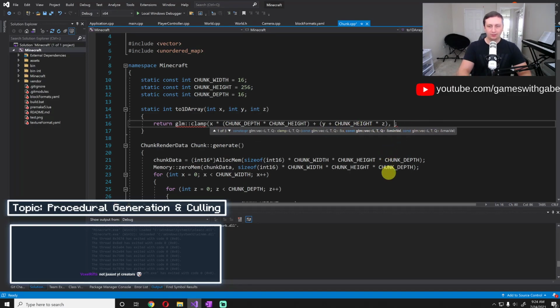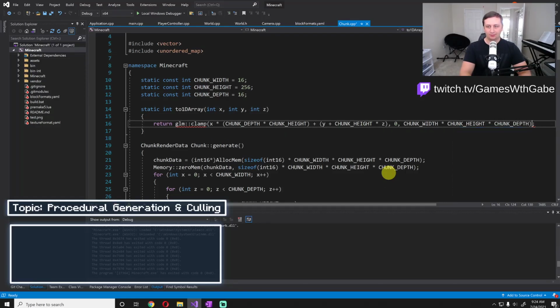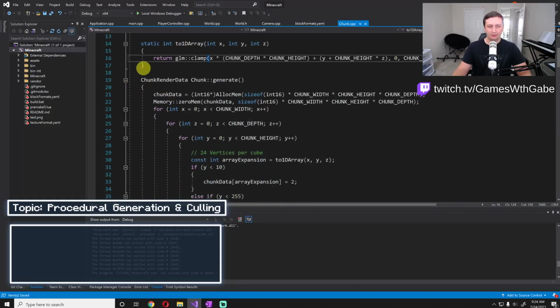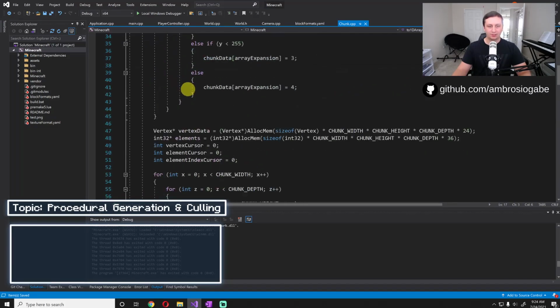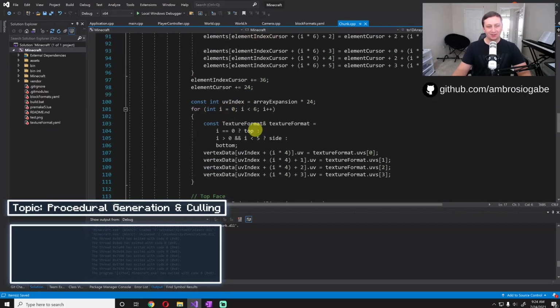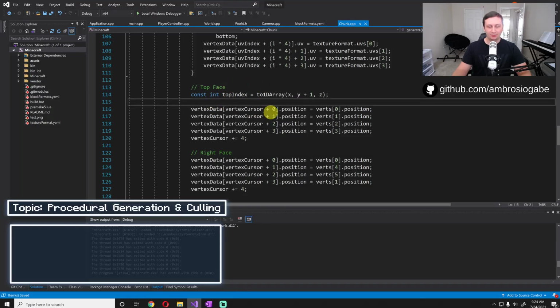So the minimum value we can do is 0, and the maximum value we can do is chunk width times chunk height times chunk depth. That way we just don't get an array out of bounds, which in C++ is not fun. So hopefully we should be good there. This should give us a proper index.